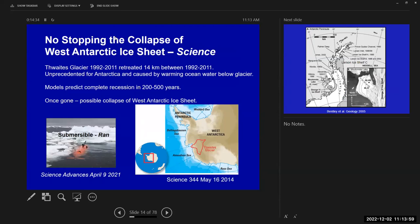It turns out that the Thwaites Glacier over on the western part of the continent, well below the peninsula, is essentially a sort of a kingpin. It is the cork, the metaphorical cork, that is holding back the movement of the West Antarctic ice sheet that's moving seaward. So remember, I haven't said this, but Antarctica is covered with a couple mile thick ice. The entire continent, where 80% of our fresh water on the planet is locked.